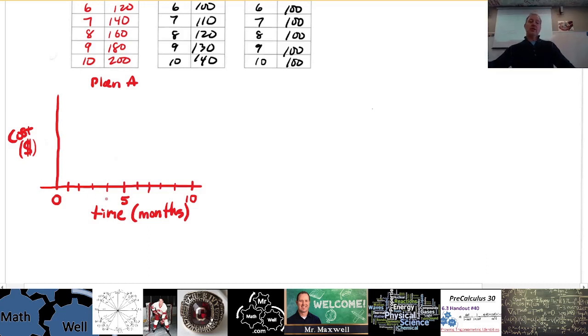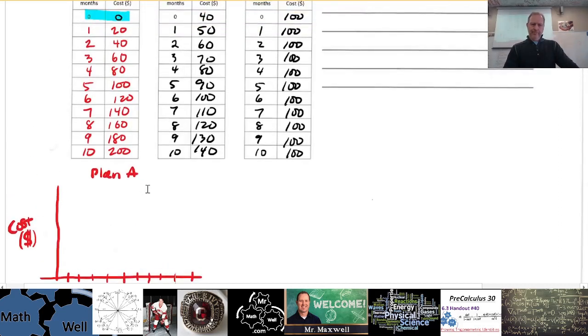So each of these lines now is going to be a month, right? You don't have to label all of them per se. You can label every second one. I'm just going to leave mine here because it's going to be a pretty tight graph for me. So I'm just going to go 0, 5, and 10. All right.